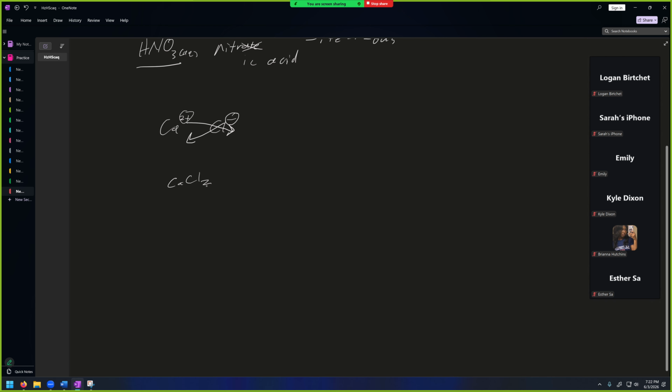The reason that that trick works is because what we're trying to do is find a quantity of each ion that will create a neutral compound in the end. Calcium has 2 positive charges. Chloride has 1 negative charge. I don't want to add more than 1 calcium here, or else the charge will run away in the positive direction, so I want more than 1 chloride to counterbalance it. I'll need 2 of those negative charges to balance the 2 positive charges, and that's why I have CaCl2. The 2 chlorides balance the 2 positives from the calcium.